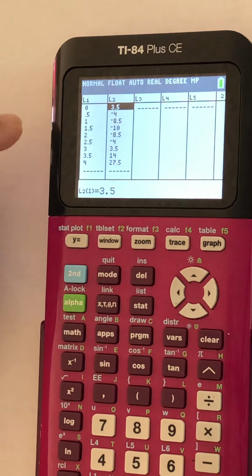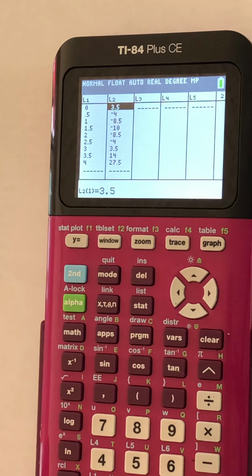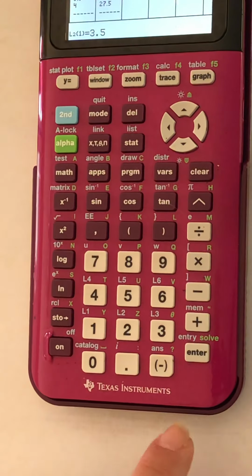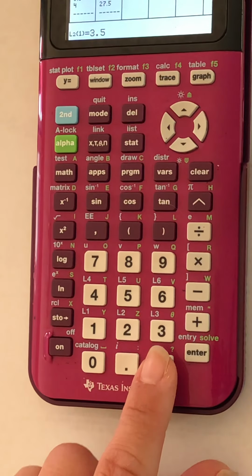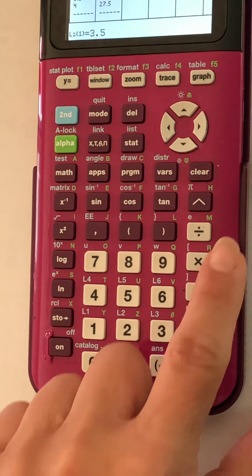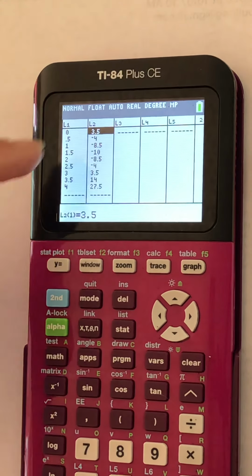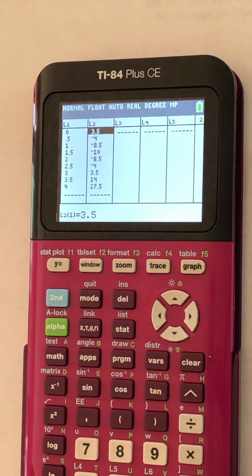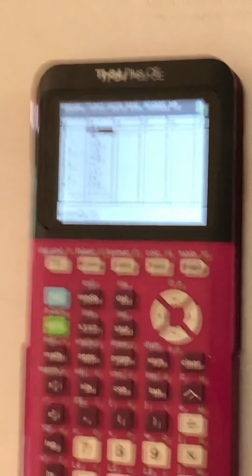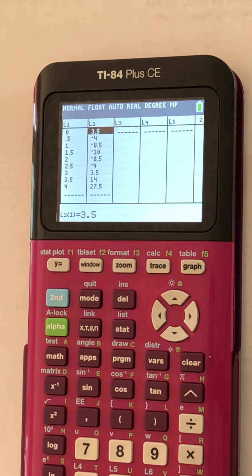Make sure that you're in list 1 and list 2. Make sure you're using the negative key and not the subtraction key. They are different on the calculator. The calculator does note a difference between the two. So make sure that for every L1, you have an L2. So go ahead and plug this in. I'm going to want to see what the graph of this looks like. So push pause if you need to.